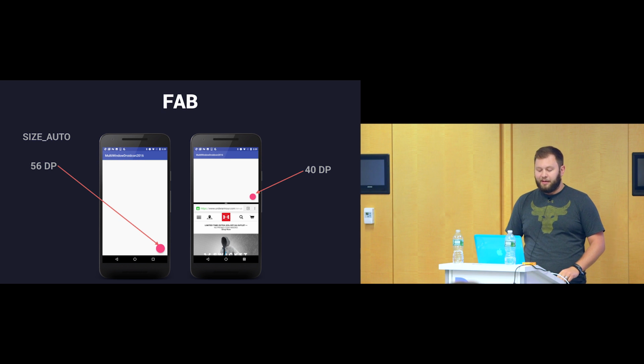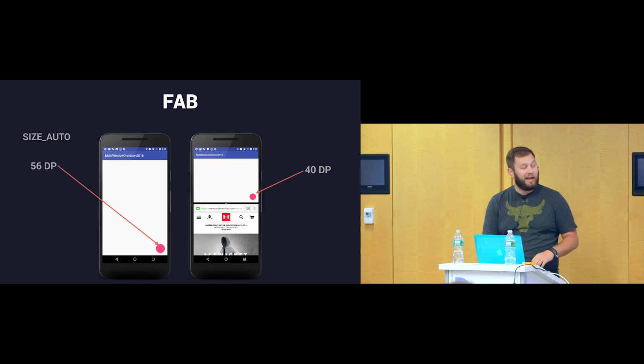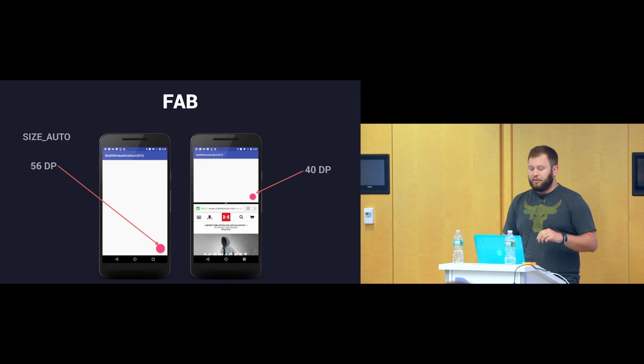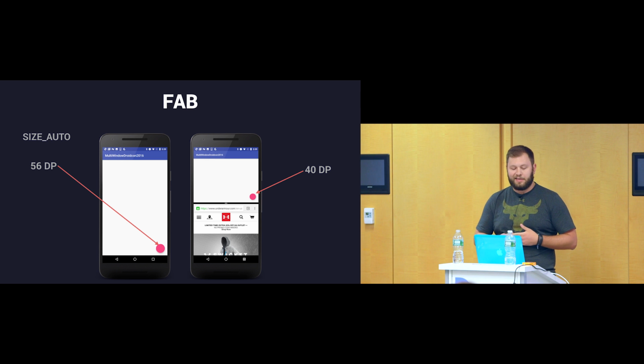The next is the FAB. So the FAB, once again, is another one of those that almost everyone's using. The one I'm using currently in this example app is actually Google's. If most of you are using the ones that came out third party before Google released their own, they may not have the same symptoms. But the FAB from Google has 3 different sizes. You can have mini, normal, and size auto.